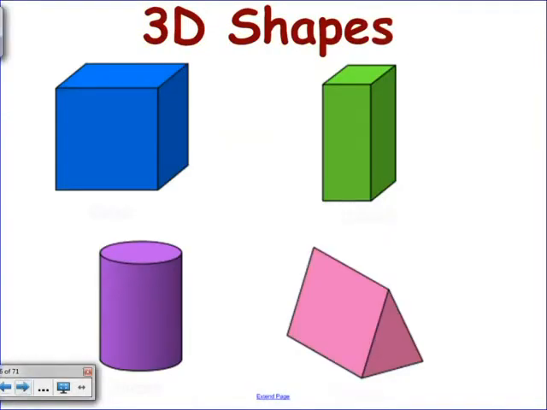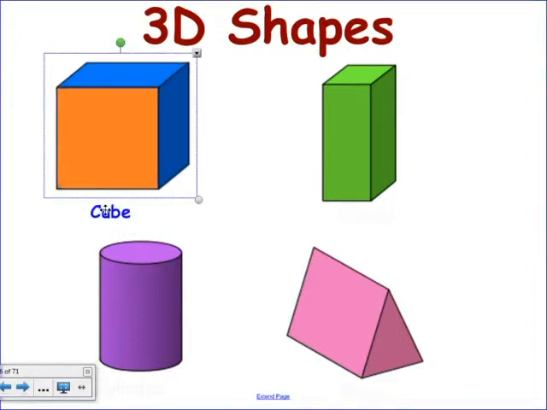So what we're going to do now is look at the 3D shapes that you need to know about. Okay? And you're going to fill in the properties on that sheet. So the first shape we're going to talk about is that one, the blue one. What is the name of that shape? Cube. A cube, and it's a cube because it's a square. Okay? And it has the same lengths on all of the edges and faces and so on. So it's a basic shape of a square with something behind it.